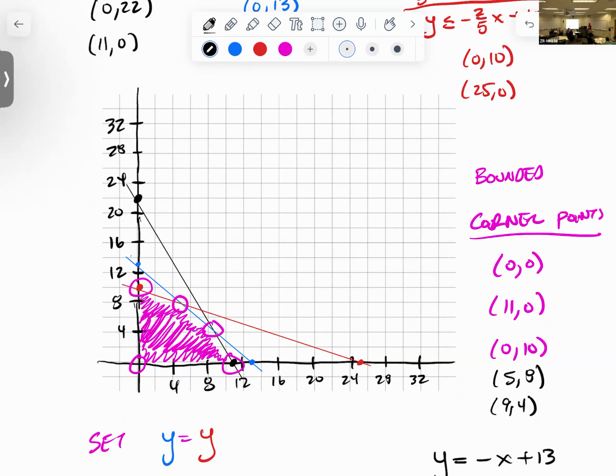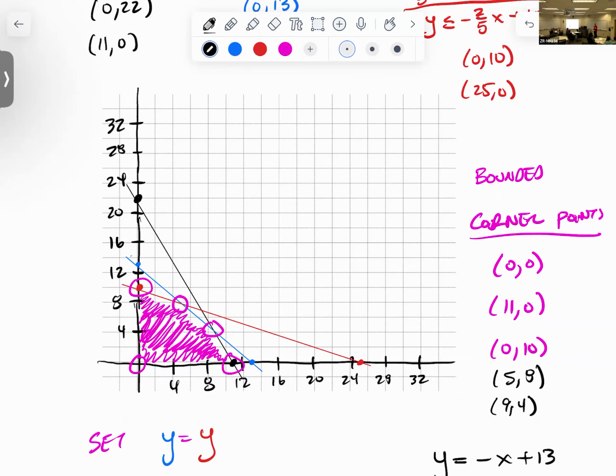Does that look like 9 comma 4? Actually, I think we said 9 comma 4 is the reasonable guess, right? But it's not perfect, all right? When you start messing with your scale and things like that, we can draw the best line we can. Always use the algebra to confirm where they actually cross. So 5 corners, all right, it is bounded and we have the region shaded.